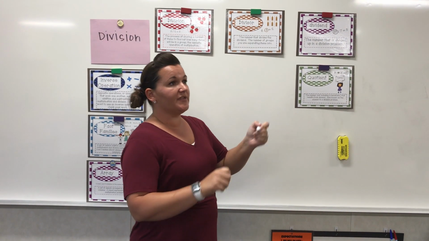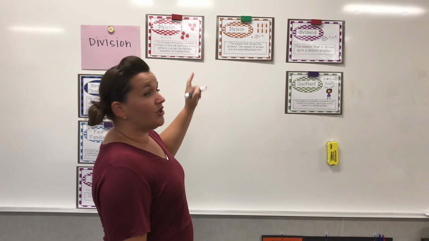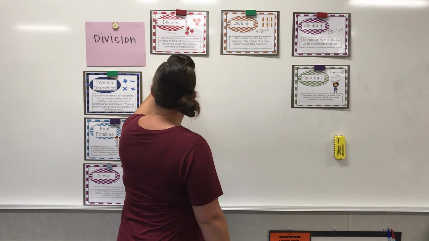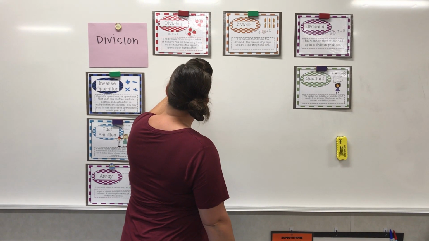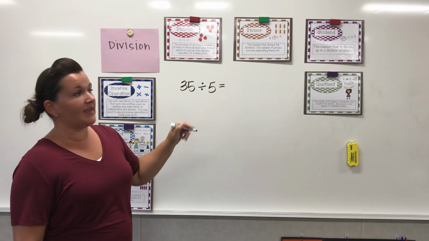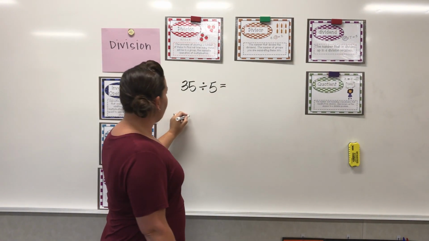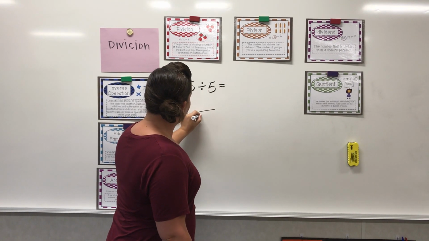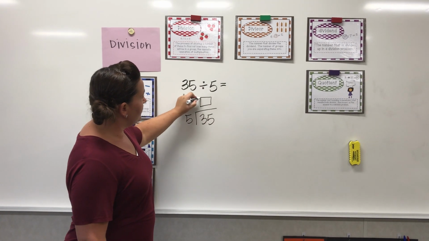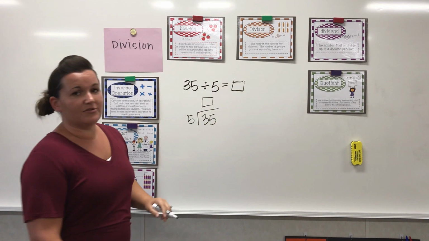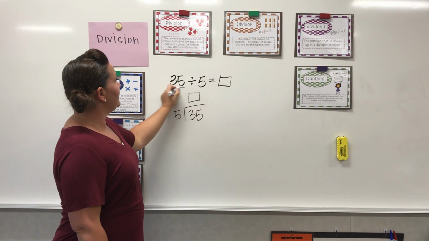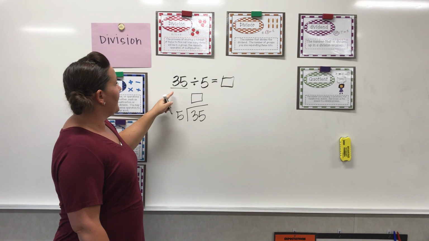Okay, so we're going to go through this division problem together, and I'm going to show you a couple of different strategies that would work to solve it. Okay, so we're going to take 35 divided by 5, and we're going to find the quotient. Here's one way to write it. Another way to write it is with a different symbol. Both of those mean the same thing. Our quotient's going to go here and here in those equations. Same thing. Okay, so according to this, the dividend is 35.